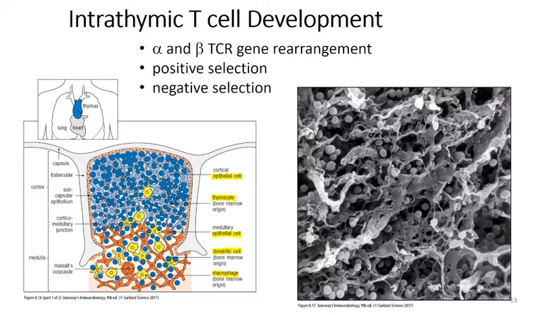There are three important things that happen to the thymus cell inside the thymus. Those are very important things here. The first thing is that they don't follow stages exactly, they kind of overlap. One of the important events is the T cell receptor gene rearrangement. They call it alpha and beta, because the majority of T cells are alpha beta T cells, so they have an alpha chain.